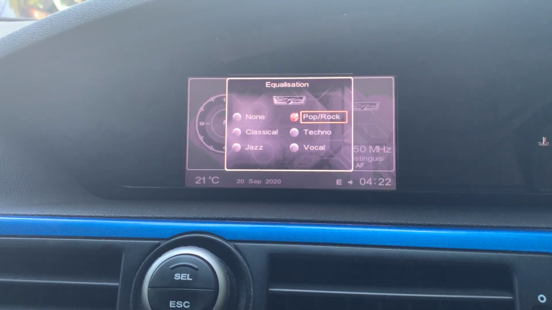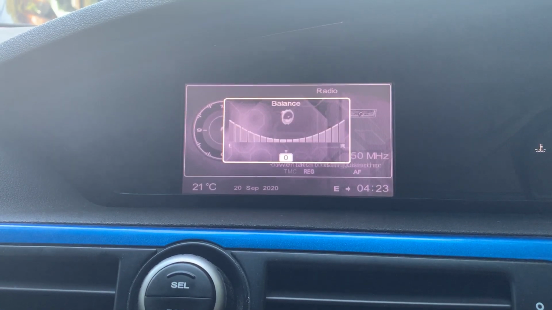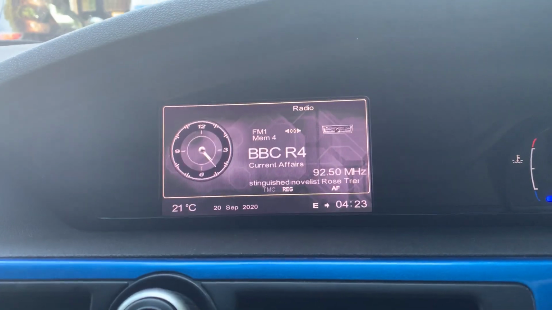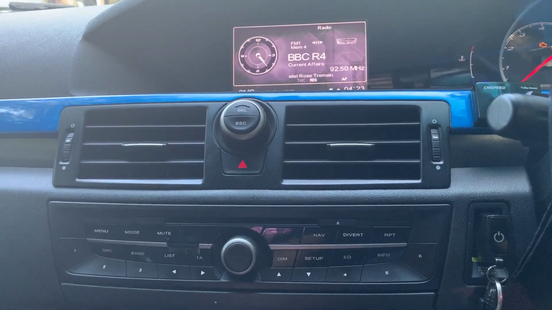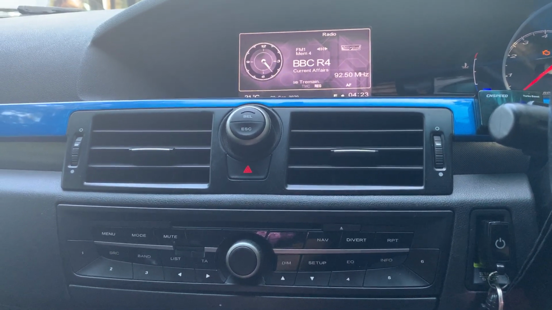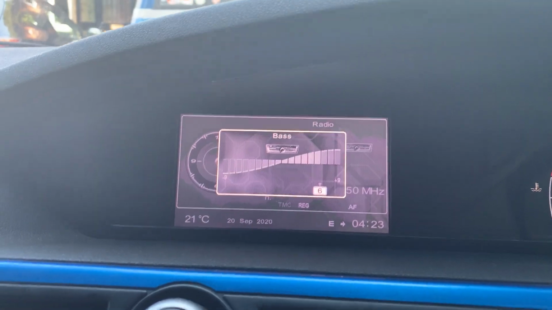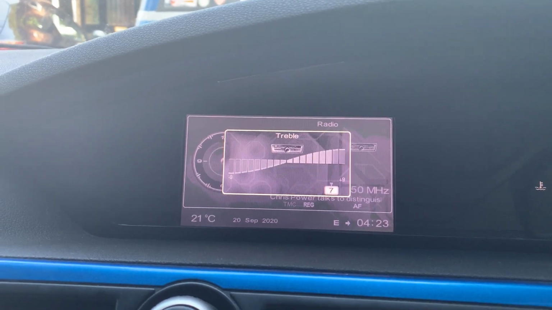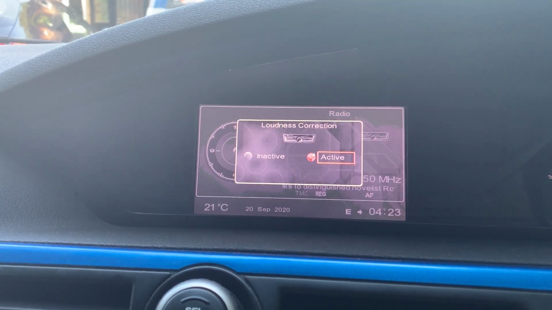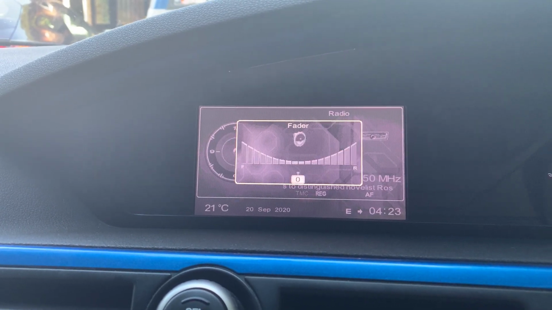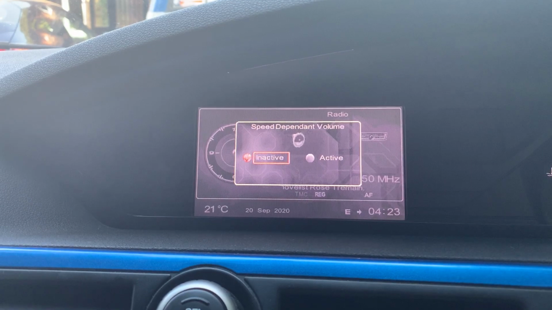And then you come back through, so you can scroll all the way through all of these and then back, and then at any point escape and you come back here. Lots of people have, I think, moaned about the system in here not sounding very good, and I believe that is because they have not set up the equalizer system properly. You want a bit of bass, you want a bit of treble, and you want active loudness, and the system sounds a lot better.